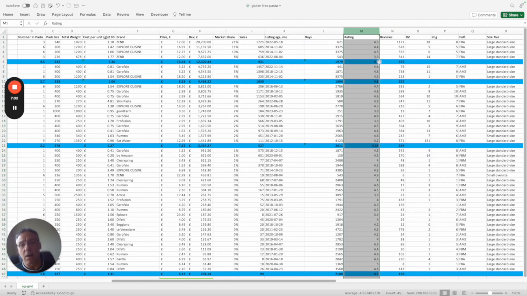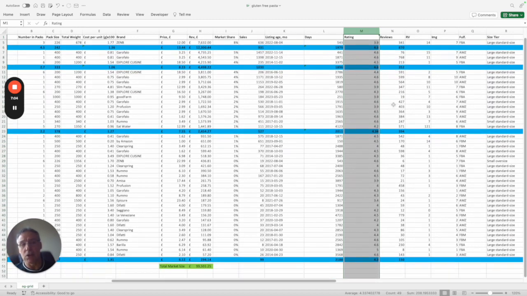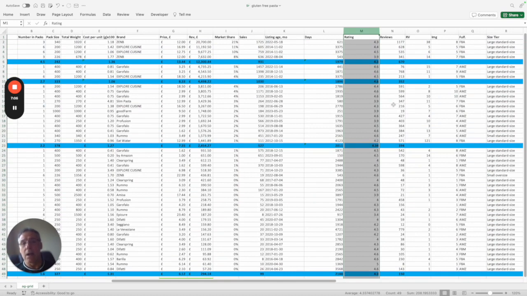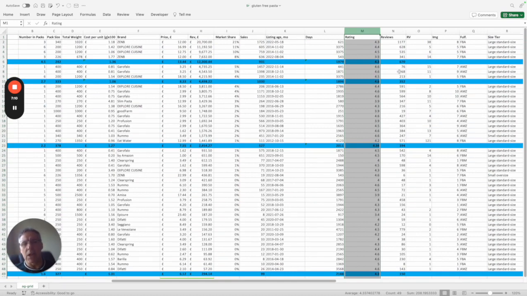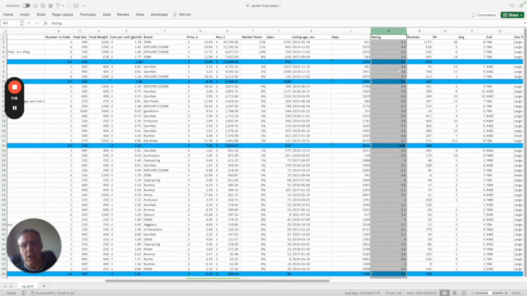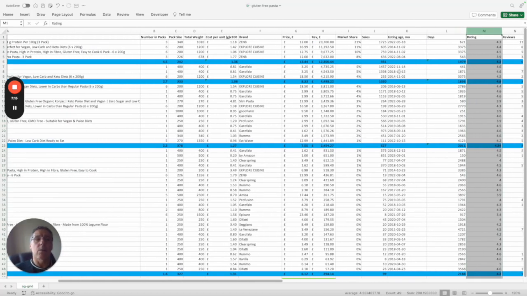If you consider 4.3, 4.6 is generally quite a high rating. I know there's one here at 3.9, but generally, there's some good stuff here in terms of quality. Quality leads to longevity in this market. Doesn't necessarily lead to sales in the short term, but longer term, brands that have better quality products tend to stay around. So overall, we can see that there are different characteristics.